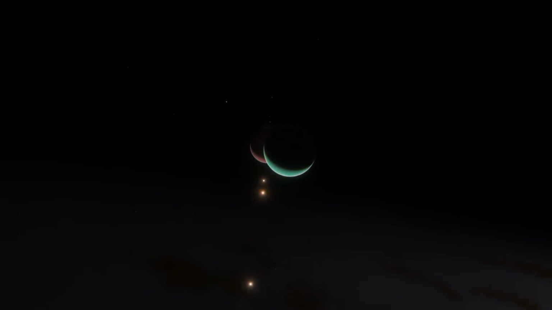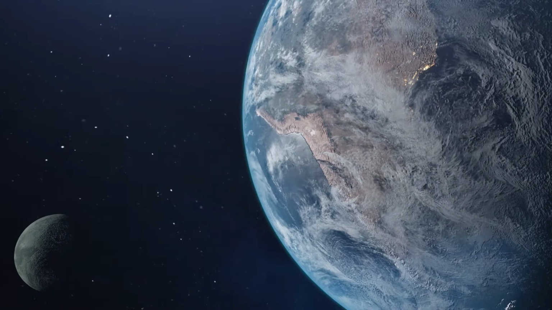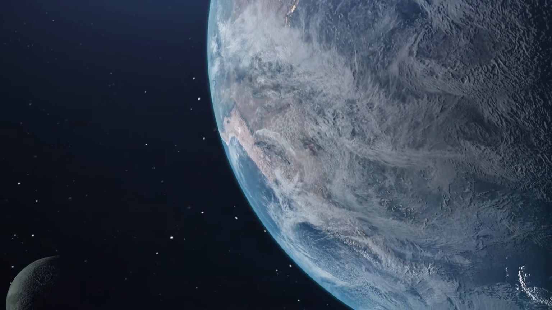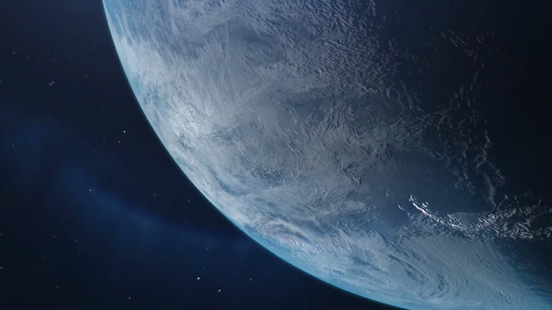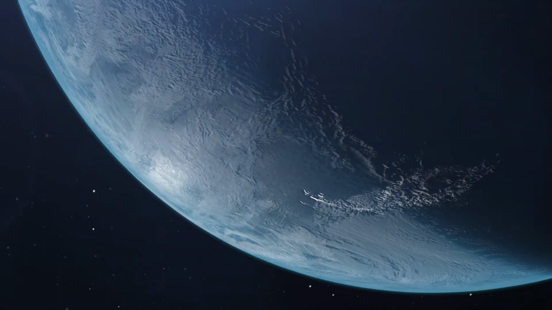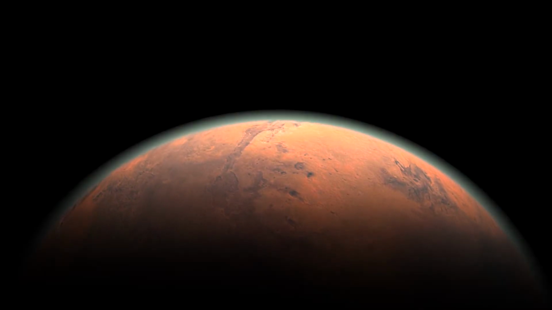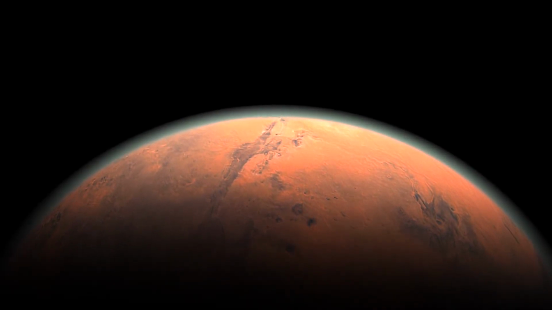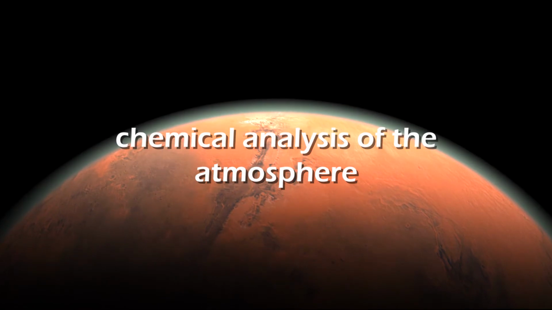Assuming that life on any planet would be bound to use the fluid media, oceans, atmosphere, or both, as conveyor belts for raw materials and waste products, it occurred to Lovelock that some of the activity associated with concentrated entropy reduction within a living system might spill over into the conveyor belt regions and alter their composition. The atmosphere of a life-bearing planet would thus become recognizably different from that of a dead planet. Mars has no oceans. If life had established itself there, it would have to make use of the atmosphere or stagnate. Mars therefore seemed a suitable planet for a life detection exercise based on chemical analysis of the atmosphere.